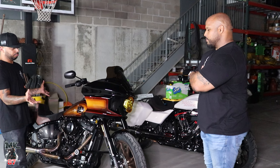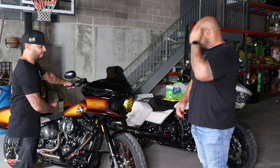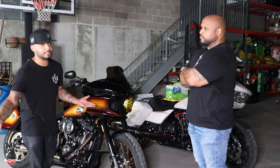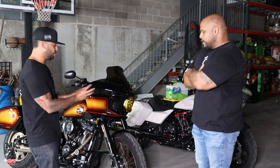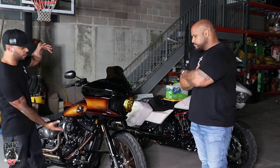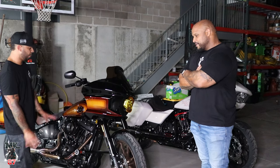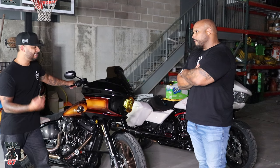I wouldn't say you wouldn't change it if you don't want to, because obviously I went ahead and added my own touch to it. That's probably one of the best things about Harley-Davidson — you can just make it your own, add a ton of touches, just parts and parts and make it more special. We're still going to add more. But even if this bike was just stock, it looks good sitting.